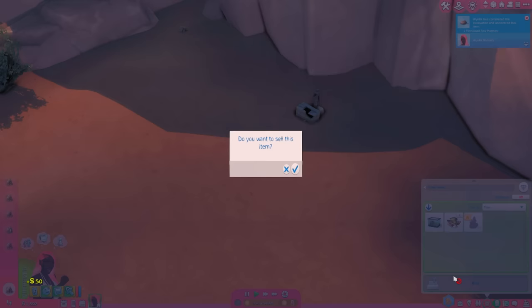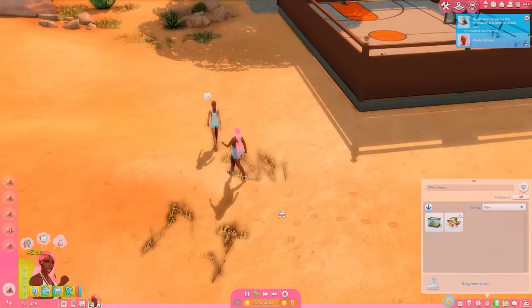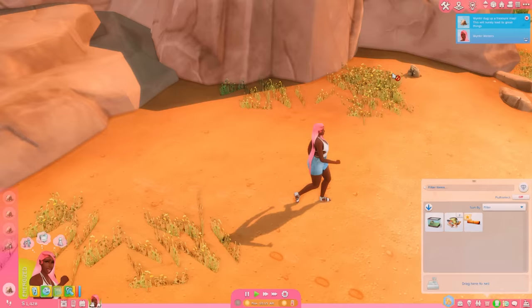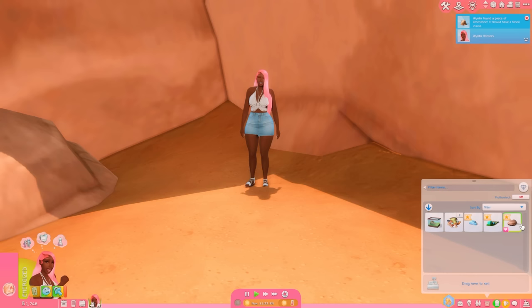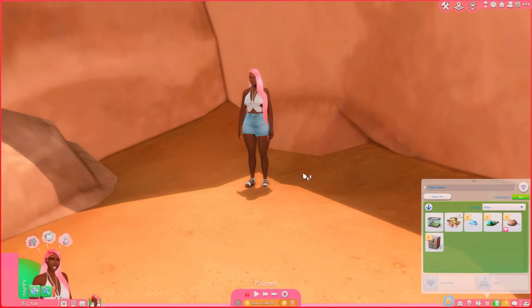30 simoleons, 36 simoleons. Okay, we doing a little something. I really need another frog. Oh, we can dig for treasure. Ooh, 250, that's what I'm talking about. All right, so we found another fossil. Let's go ahead and sell everything for 205 simoleons. And that's how we do it.